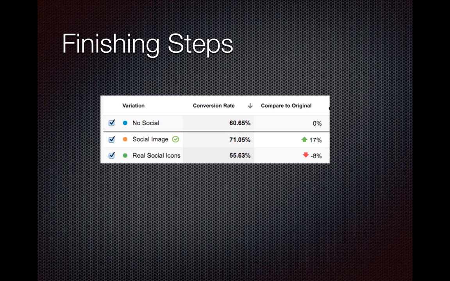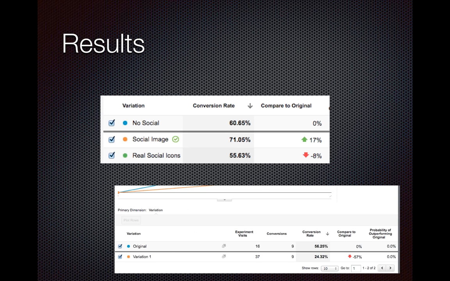So for example, when I opened it with Chrome, it gave me the original page, and then when I brought up Firefox and opened the same page, it gave me the experiment page. And you'll also see some funky code up in the URL that'll indicate that it's working as well. That's another way you can determine that it's working without going in and viewing the source code and things like that. And then, as I said before, the result is going to look something like this once you've run it for a while and run enough traffic.